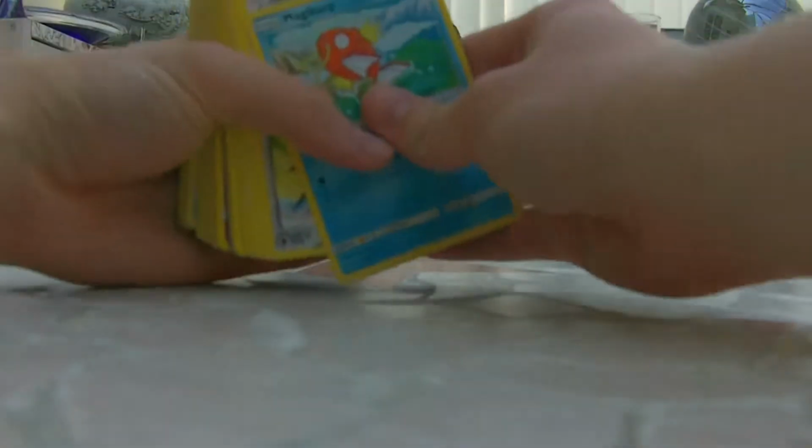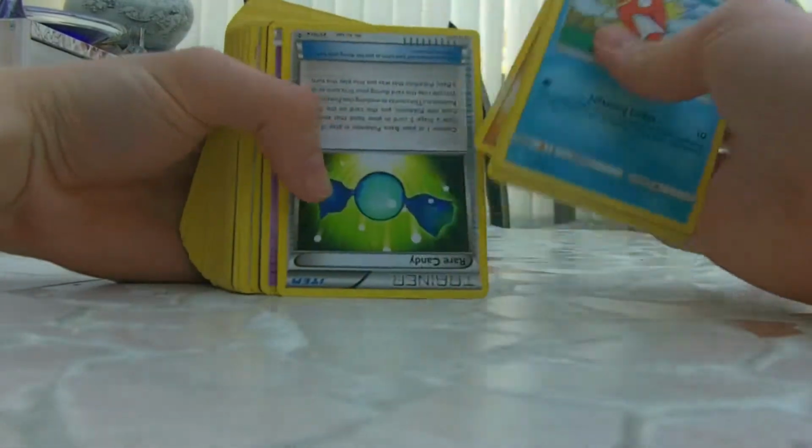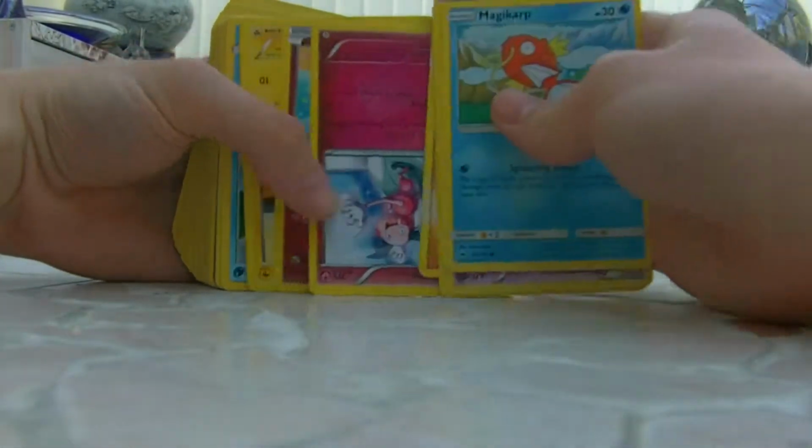So, once again, guys, we're looking for, ideally, anything that's any good or the original stuff. So, if we see anything original, perfect. If not, something else.